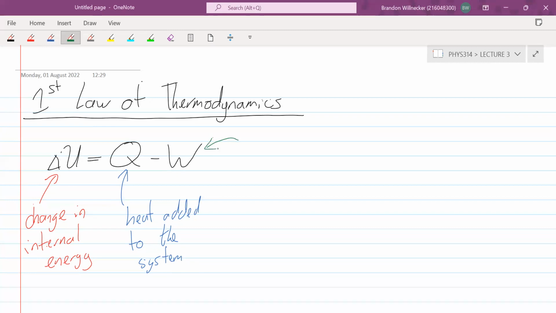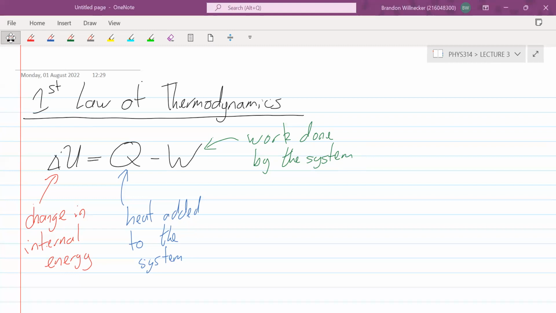On the other hand, W, this is work done by the system. Okay, so this is something like if you imagine a gas expanding or contracting, it's pushing on the environment or the environment is pushing on it. That's that mechanical work done. Okay, and it's a minus because whenever you do work, your energy goes down. Okay, so if the gas does some amount of work, its internal energy will go down, and so delta U would then be negative in that case. Okay, so that's just explaining what these little bits mean.